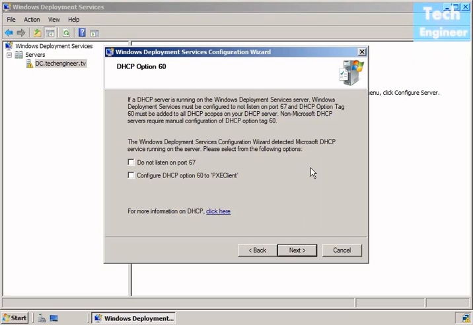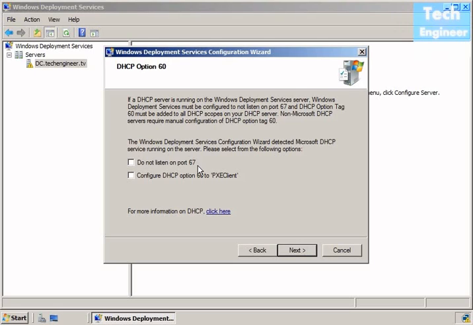Now DHCP option 60. Actually, this port number 67 which they are talking about, they want port 67 to be disabled. Port 67 is the BOOTP port number, and the bootstrap protocol is the old version of DHCP, and is basically used in stateless computers, for example, those with no disk, and whenever they get connected they start getting an IP address. So these are the old version of DHCP.